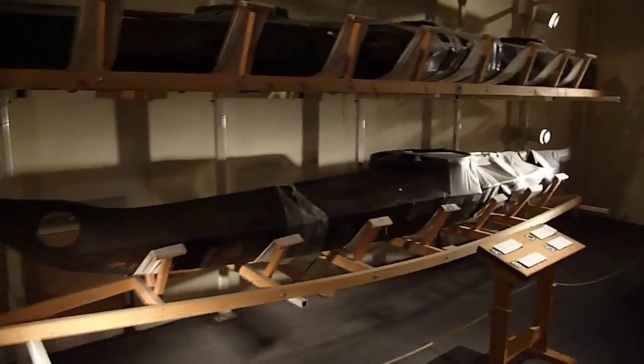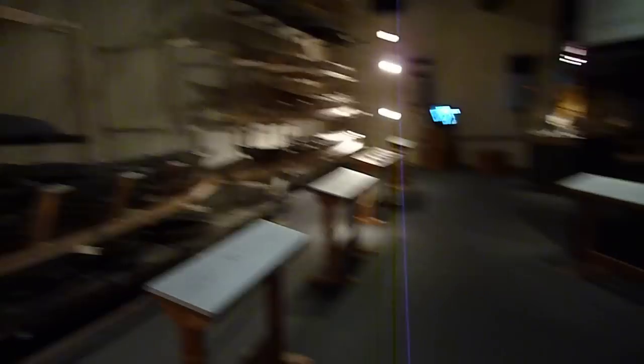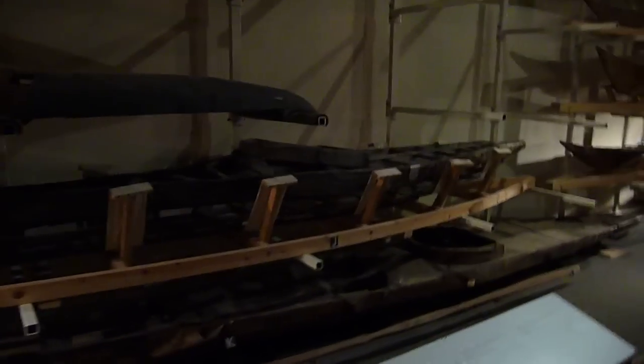These ones over here are some of the kayaks for the deep sea. You can see the different stages shown here, and these are really rare. They show videos on how a lot of these were made. Interestingly, some of these were made so far north that they actually had to use driftwood, and they are made with seal skins sewn together and then sealed up. Can you believe that?